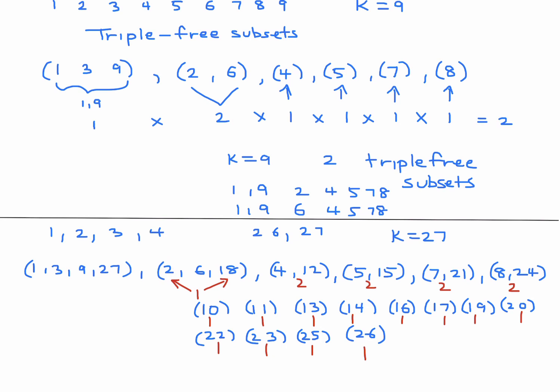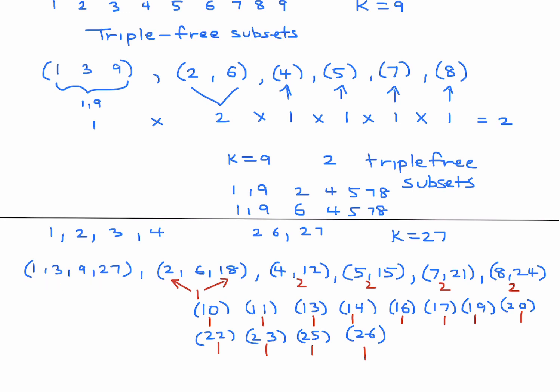You can't choose, obviously, 6 and 18 because 18 is 3 times 6. You can't choose the 6 and 2 because 6 is 3 times 2. And you can't choose the 6 by itself, even though it's valid, because we want to make the maximum amount of terms in that subset, as I had previously explained.